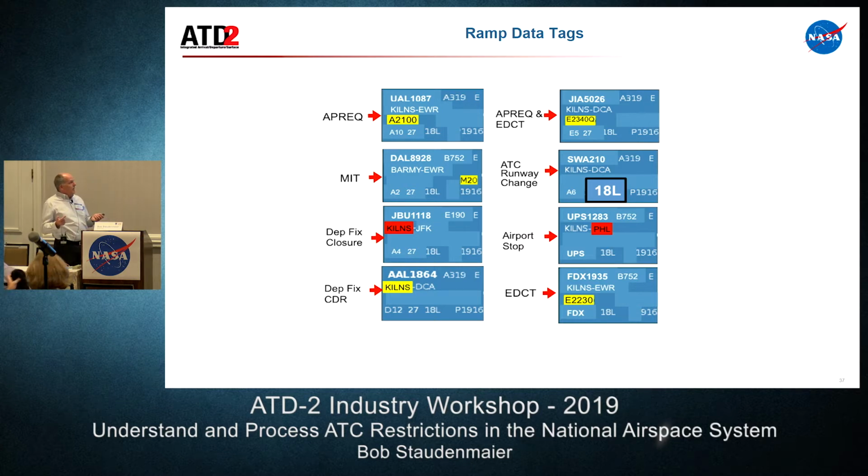If it gets coordinated, after the ground stop takes place for Kilns, that okay, we do have a route for you, and maybe it is over Barmy or whatever the case is, then the TMC in the Charlotte Tower could put that in from a to-be-determined to a new fix. So what we do then is we show Kilns in yellow. So that ramp TMC knows that Kilns is still closed, but hey, you can call clearance delivery because there is a reroute now. Just simple color coding, no phone calls required.